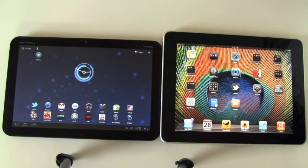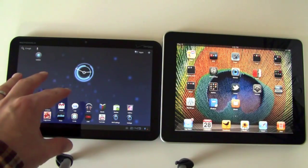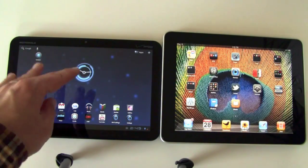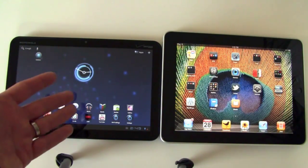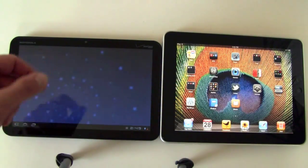Anyway, way too much to go into in one video, or even what's turned into a 2-part video in terms of really comparing everything about these devices. But basically, it's shaping up to be very similar to what's happened with Android phones. The one thing I will mention is that I'm very curious to see if companies are going to start really customizing Android 3.0. There's a lot of potential here, and frankly, using the Xoom has been better than I thought it was. I was a little wary going into it.